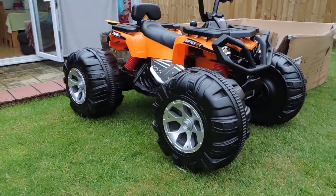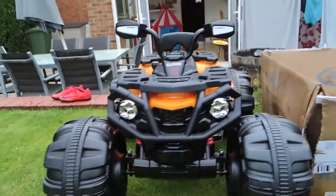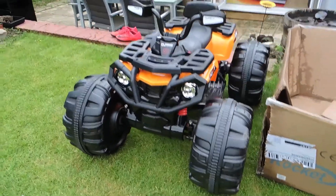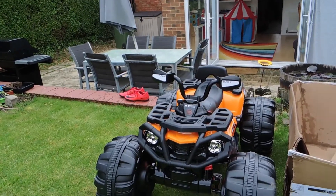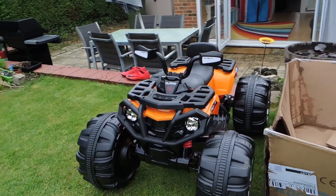The max user weight is 40kg and it's for ages 3 and up. It needs light assembly, tools are included, and instructions are clear and easy to follow. Assembly took us about 10 minutes and consisted of putting on a handlebar, steering mechanism and wheels. Myself and my little brother managed to do this with no adult assistance — I'm 14 and my brother is 9. It's fairly simple.